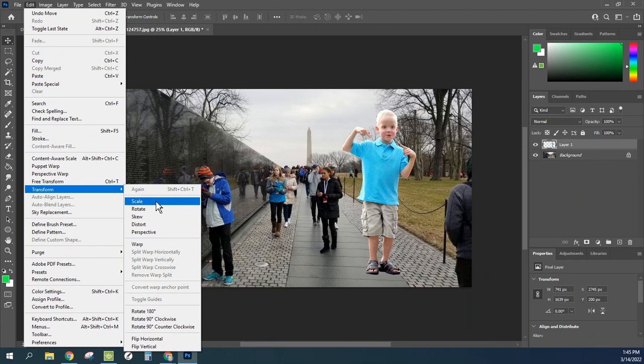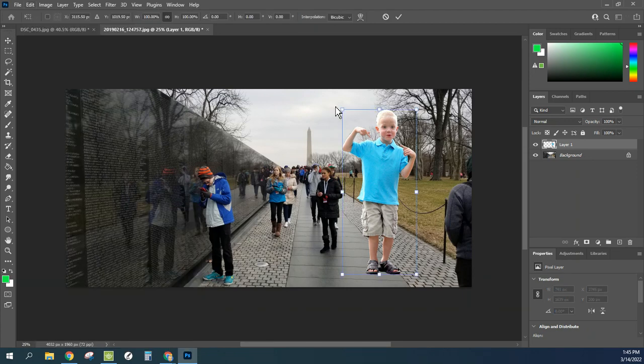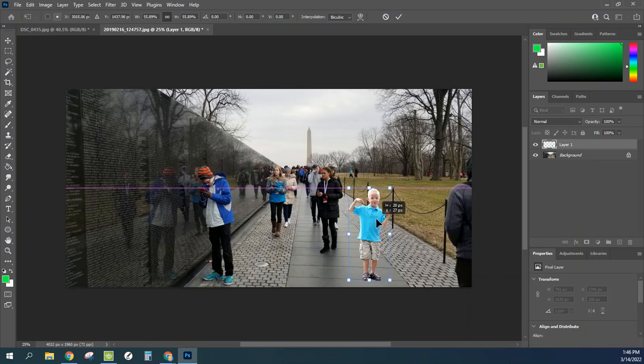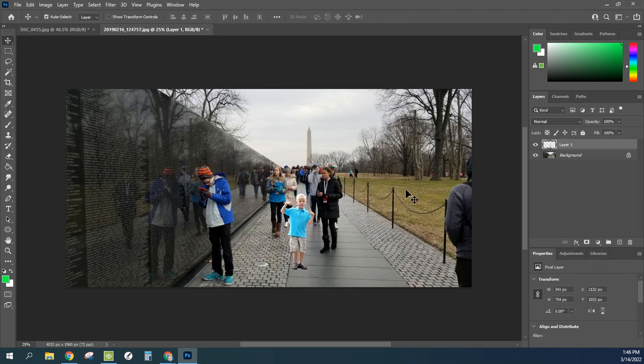You learned this skill on the Mini-Me. And I'm going to scale this down to what I think is going to be a more appropriate size. Now, this is when Brody was younger, so he's going to be quite a bit smaller than people. So I'm going to put him right here. So he's actually layered in front of that student. All right, so let's call that close. I can adjust it further if I need to.